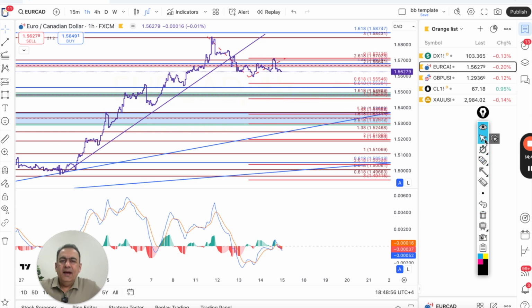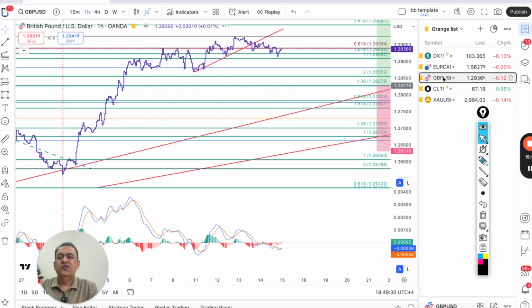So the plan is, in the short run, if you want to go counter trend, you can go for short-term sell trades, which is always aggressive in nature. If you want to stick to the major trend, then you need to patiently wait for the price to move down to either 5492 or 5368.65, and then it will be a perfect retest of the trend line coming from the previous higher lows, and you can join the buyers. So buy the dip is the plan for EURCAD.